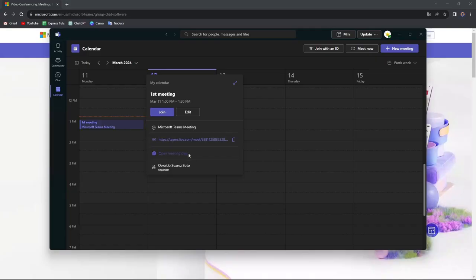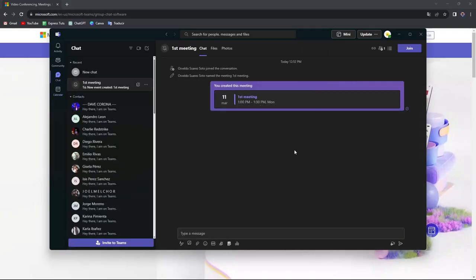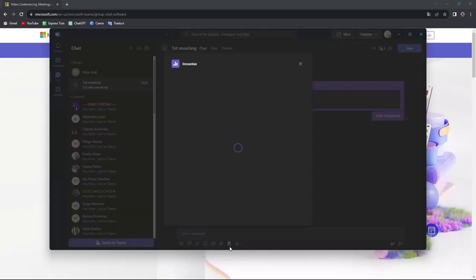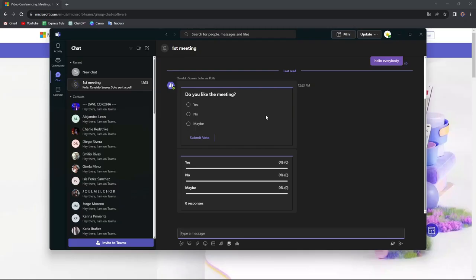You can open the meeting chat, and you can see that everybody inside this meeting is now in the conversation. I'm going to say hello everybody. Directly here in the chat, I now have more elements. I can add polls, I can add questions, and so many more elements directly inside Microsoft Teams. All of this that I just showed you is totally free. If you have your Microsoft account and an Android account, I believe stuff like this can be done easily and faster.